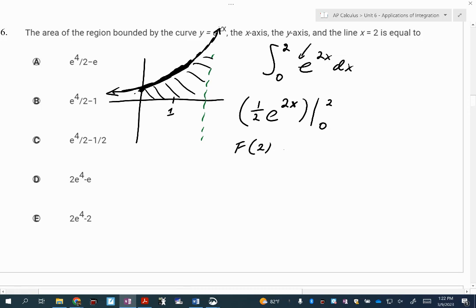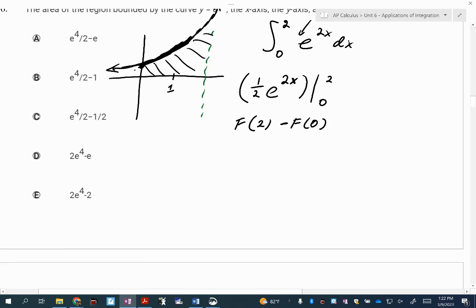Now, before the last couple, I've been saying how excited I was to see 0 because I don't need to worry about plugging it in. Unfortunately, here I do need to plug it in because e to the 0 power will be a number. So don't forget that when you see that letter e, it's going to be a little different.